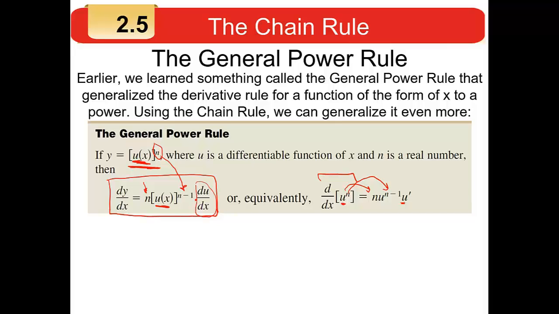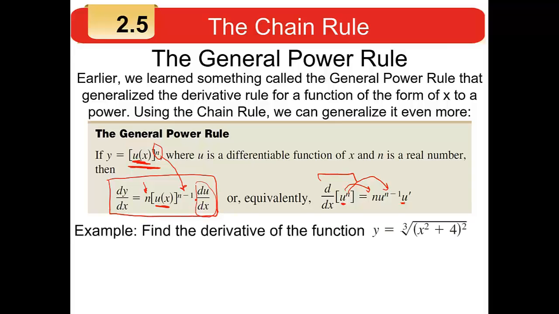It's the chain rule applied to this specific case, which is probably worth learning as a separate rule, even though it's really just a special case of the chain rule. Again, give me a chance to show you that it's not so bad. Suppose I wanted to find the derivative of the function y is equal to the cube root of the quantity x squared plus 4 squared.